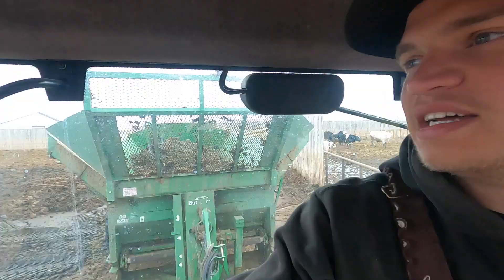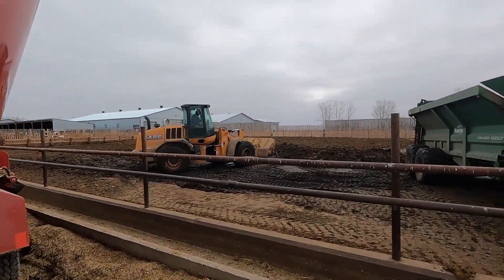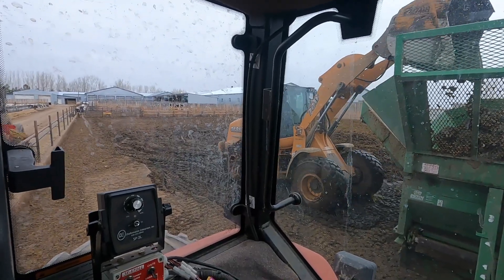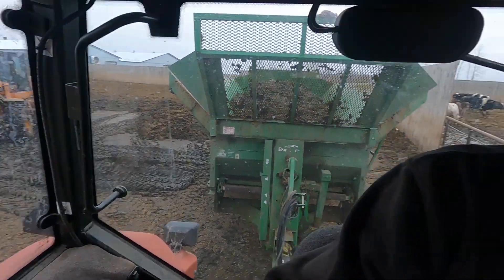All right, well we got it all cleaned up there. Hopefully we're going to have a better second half of the day. Dad started with the wheel loader — he started scraping the beginning of the corral and then you back the manure wagon in and just start filling that first load. Like I said, we're first going to try and get the slop out — we're not really going to touch those straw packs at all. Just go from corral to corral, and this is going to allow those corrals to dry out a bit and hopefully the cows will be easier to move around in there. As you guys can see based on my morning, it's not the easiest to walk around in all that muck. That's why we're going to concentrate on that first — get that done, and then maybe in a week or so we'll get back to those straw packs whenever we're done dealing with the slop.